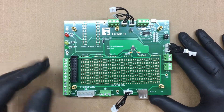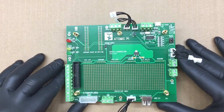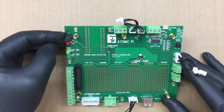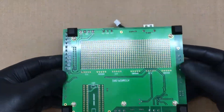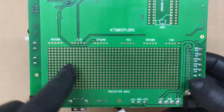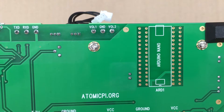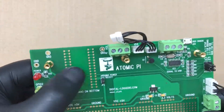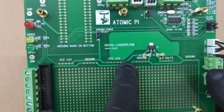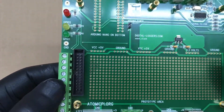Fuzz Pie Guy here. You're looking at the Atomic Pi breakout board. This is one of two versions — there's another one out there that's a little different; that one has a barrel connector, but this one doesn't. We have some nice little feet, a prototype area which is pretty neat, an area for the nano, and if we flip this over, here's where that goes. Your breakout board has five volts, ground, five volts, ground, 3.3 volts, and ground. The black connector is where the Atomic Pi sets in.